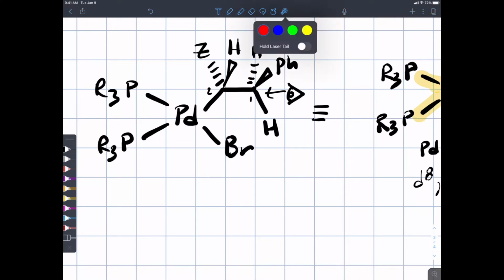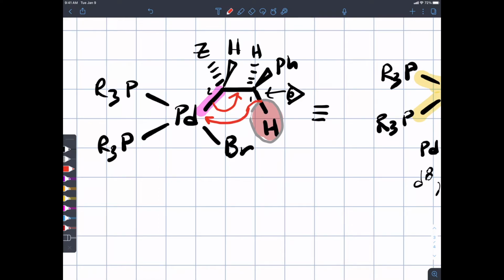Now, to restore the double bond, if you think about it, we need to take one of these two pairs of electrons in these bonds and make a new pi bond, and then we need the other thing to leave. And what's going to happen is very similar to almost an NAD plus oxidation. Recall in NAD plus, electrons kick down to make a carbonyl, and hydride leaves as a leaving group, though it's not actually a leaving group, it gets delivered directly to NAD plus. In this case, electrons in the carbon-metal bond will kick down to form the new pi bond. At the same time, hydride will leave but be handed off directly to the palladium.